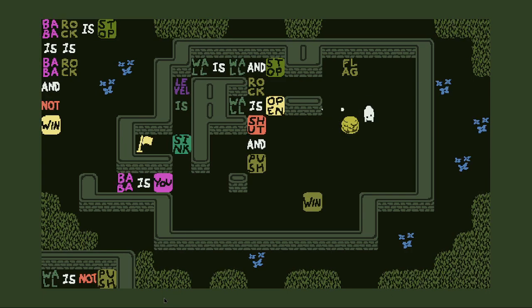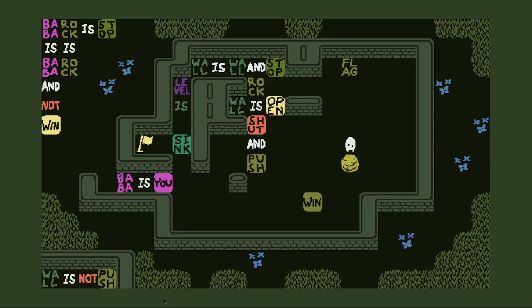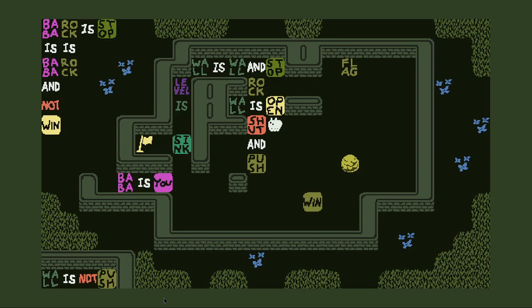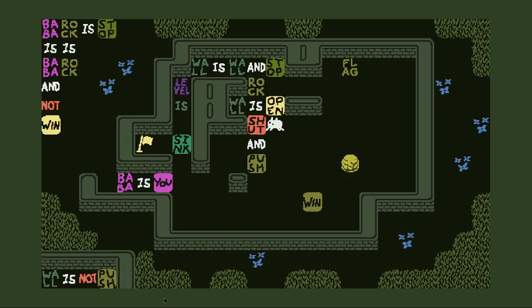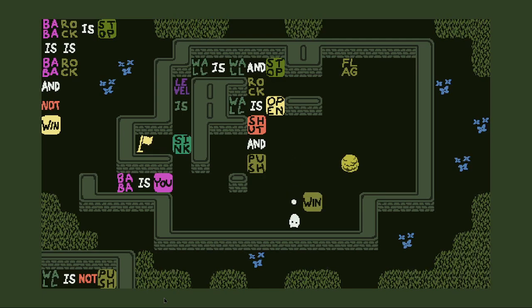Okay, so I'm back here. And Bidman, for some reason, I was thinking you can somehow make wall both open and shut. Yeah, unfortunately, they thought about that. They give you two extra tiles worth of words you can place down. So, yeah, you can't make wall open and shut. They're tricky like that.